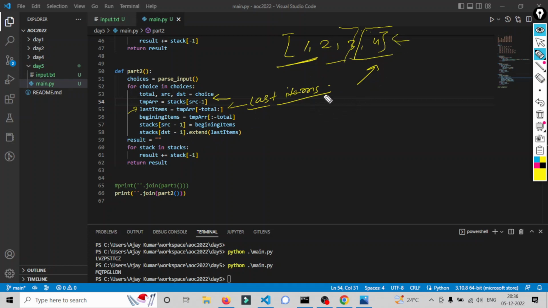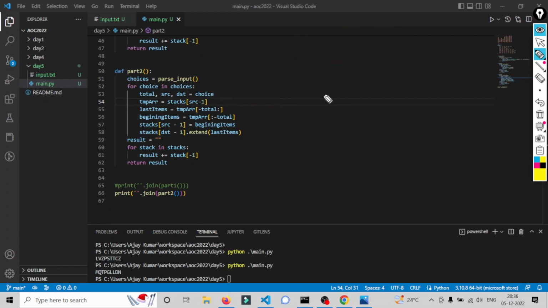Hope you got the idea. That's what I am doing here: extracting the beginning part and replacing the source array with it, and extracting the last items part, the second half, and extending the destination stack with it. At the end I'm concatenating all the top characters of the stacks, and I'm returning that.